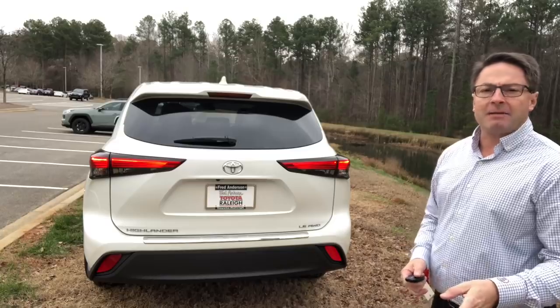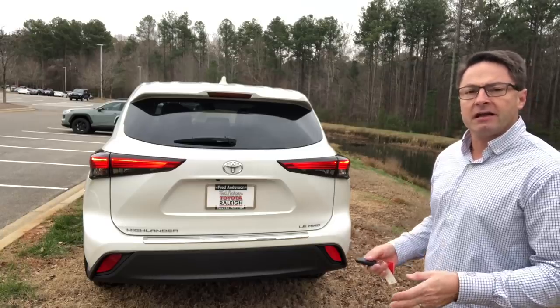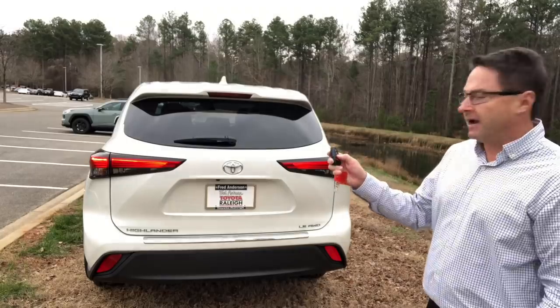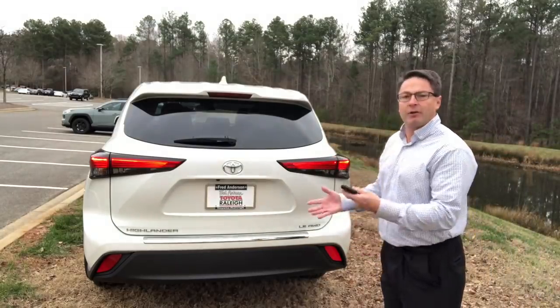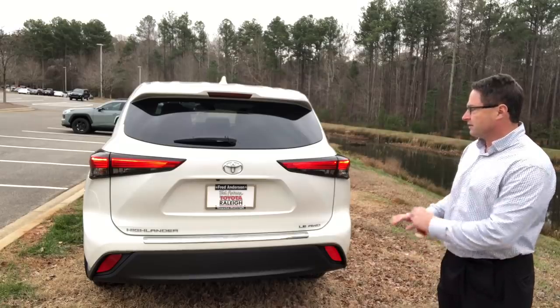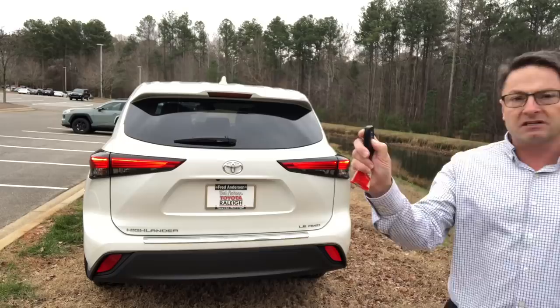Here's yet another example of why the LE model is such a great value. If you don't need leather seats, a sunroof, or built-in GPS, this is worth considering. It's got a power liftgate, LED taillights and stoplights — so they come on quicker, shine brighter, and last longer. The backup camera is hidden here, and everything else is finished in chrome. It looks very refined.